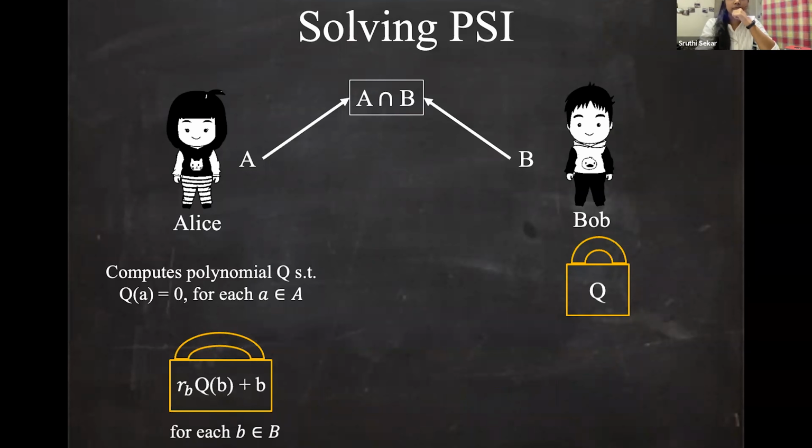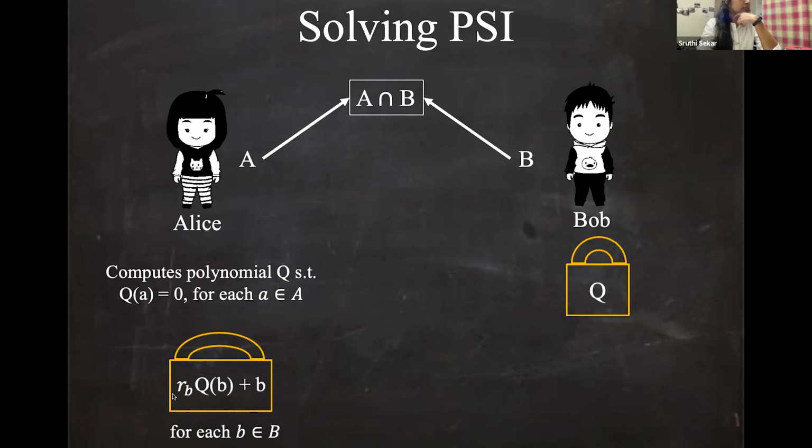Oh, so Bob is only inputting his elements into Q with some random R_B, such that Q of B plus R_B, and the result which is obtained, that is in the cipher form, and that is going to Alice, and then Alice is using the key. But if and only if the answer is B, only then she is being able to get the element. Else even her key is not being able to apply that. She will be able to unlock it, but the string itself will not reveal anything. In all instances, she'll be able to unlock it.